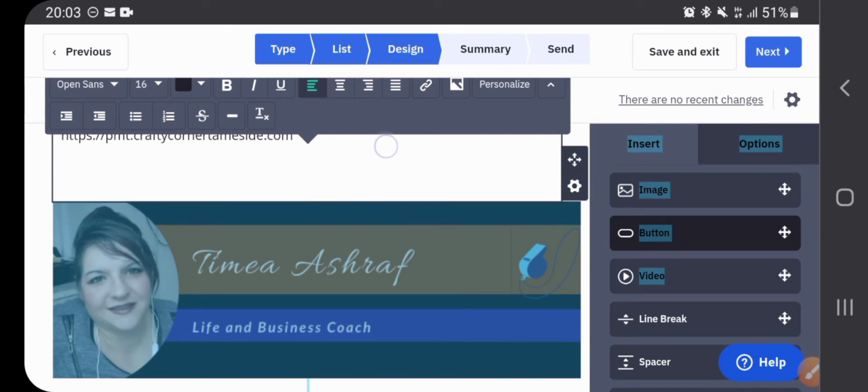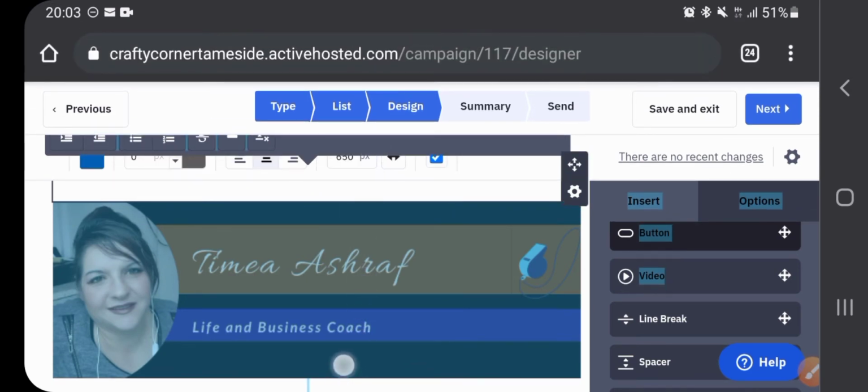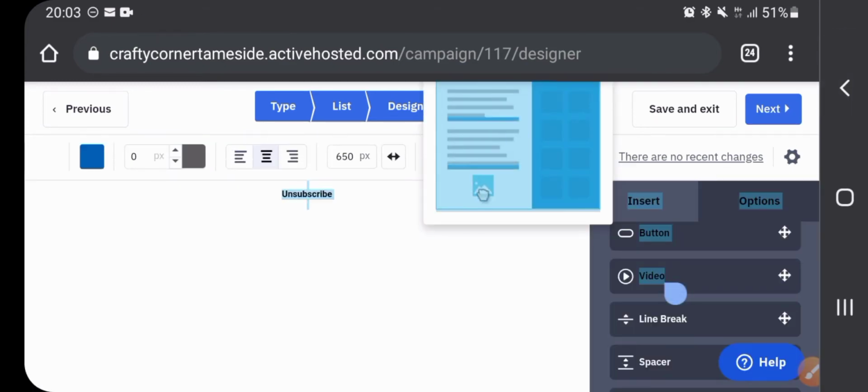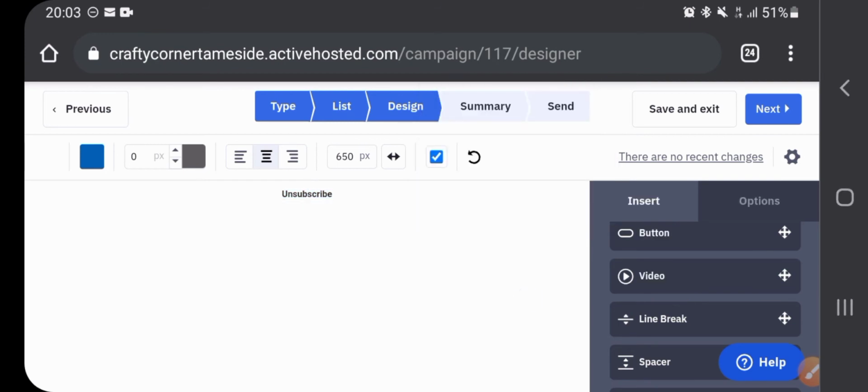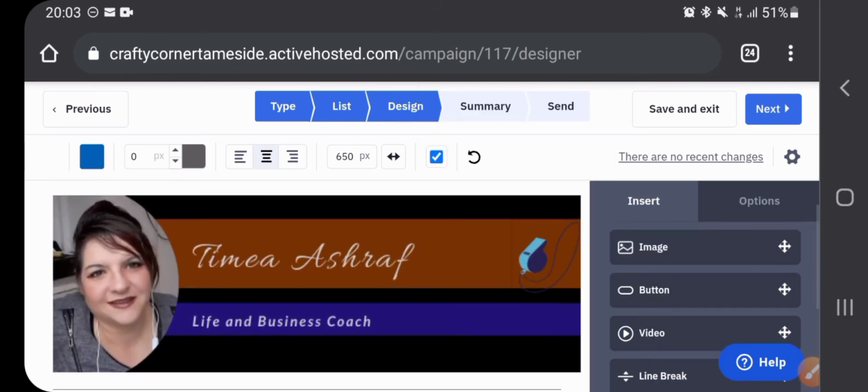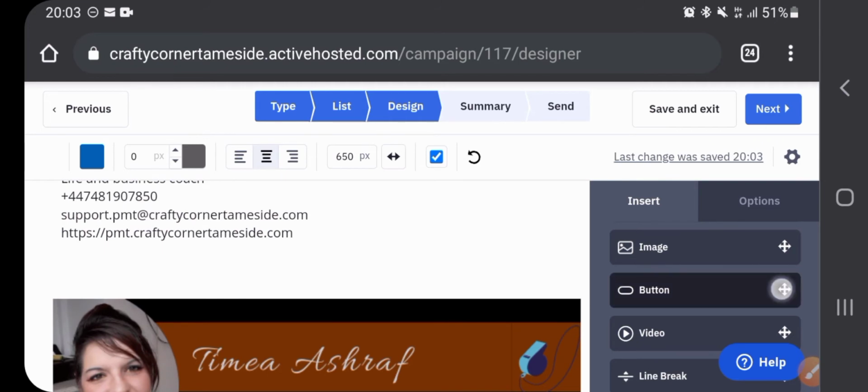Now on a phone, I'm not sure if it's working properly because I had a bit of trouble with it. Yes, I think it's not working. On a phone it is a bit difficult to add new things to your email.